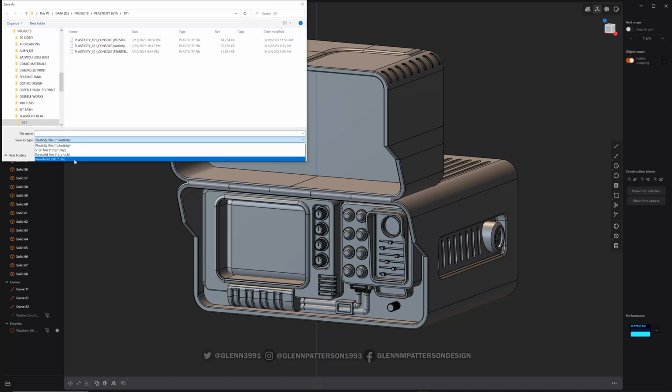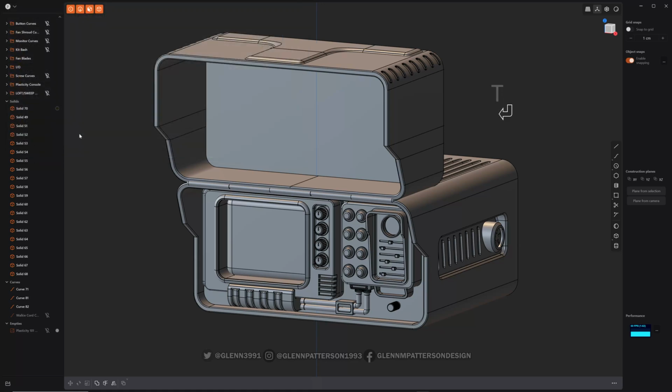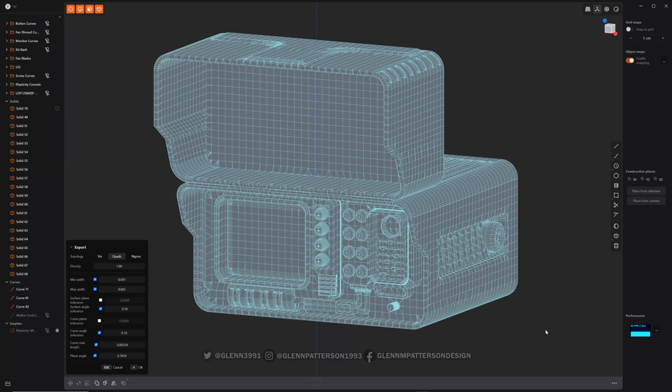And you've got a couple different versions at the moment. Currently, OBJ, I think FBX is in the pipeline. You could do a STEP file to go to another CAD software. But for today, most people are going to be doing OBJ files. So I'm just going to give it a name real quick, and then a dialog will pop up here in a second. Okay, so it has to constantly update this as you're modifying things.